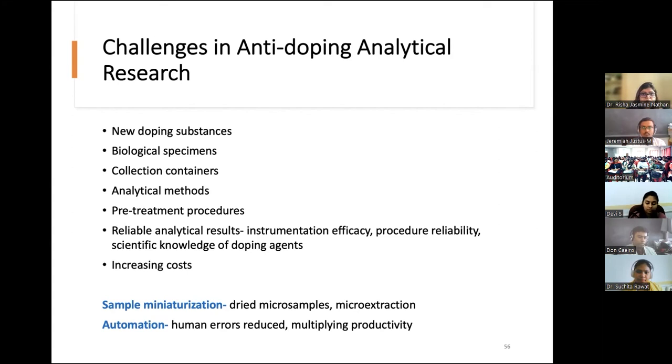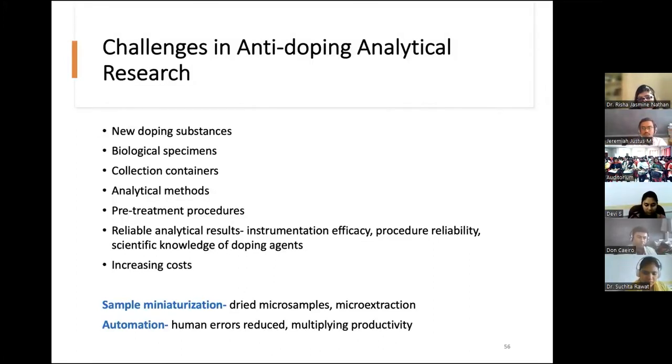We know that most of the errors are made during the sample processing step. The instrument mostly does its job right. It's the human errors or extraction errors that contribute to the overall unreliability of the results. And then costs. We know we are dealing with expensive instruments. LCMS is more expensive than GCMS. So we need to come up with methods that are going to decrease the cost in the future. Who knows, there might be an instrument that can be used in the future with lower cost, and the whole cost of the sample analysis will go down.